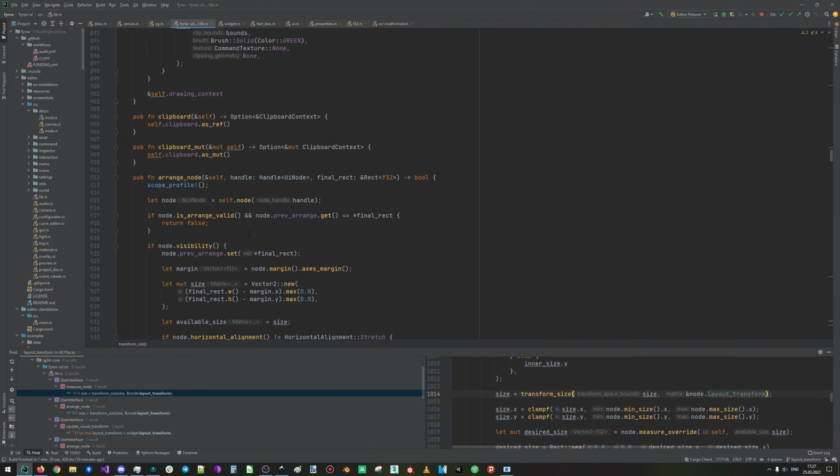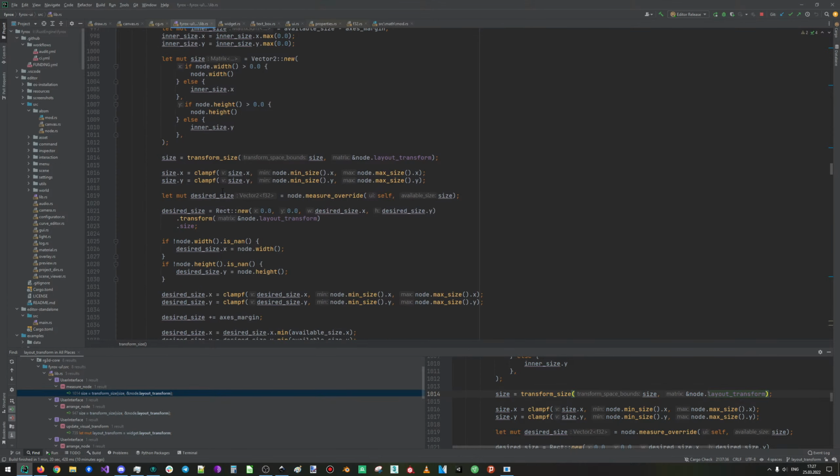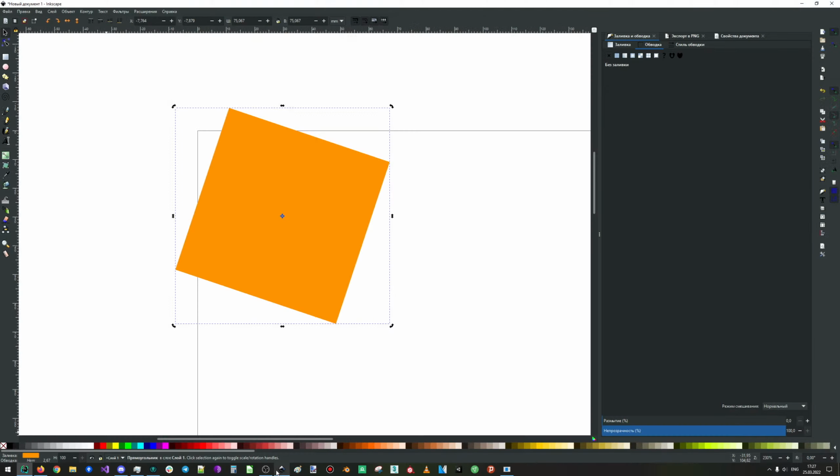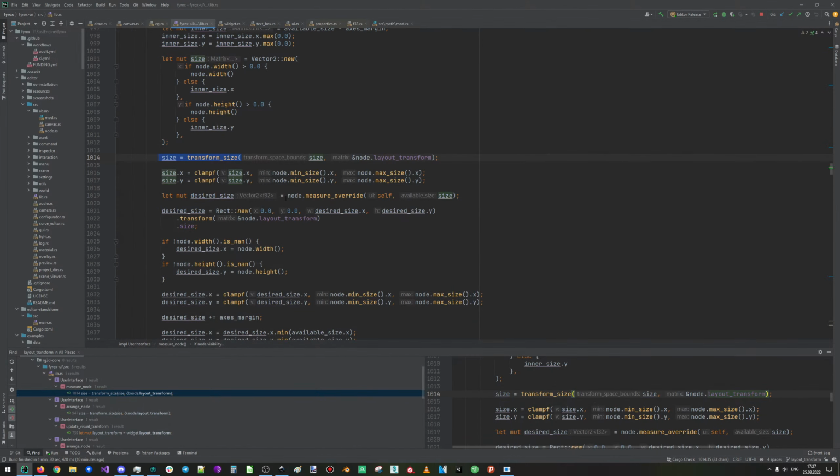In the measurement, we calculate the new rectangle, then we use it to perform the measurement.